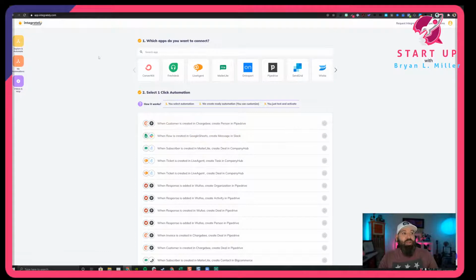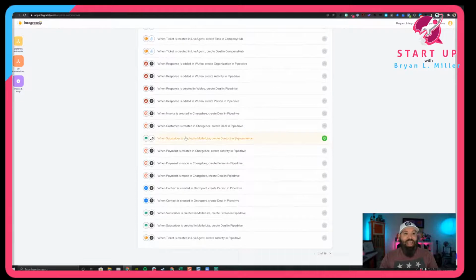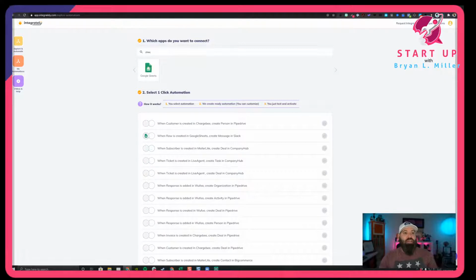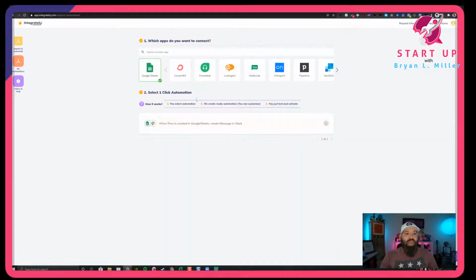So right now what I'm going to do is show you how easy it is to integrate two systems together, which is the best part about this thing. If I go into here to explore and automate, you can explore some examples that they provide. But what you can do is start searching for an application, and I'm going to say Google Sheets, and then it gives you some examples, and it'll grow. They're building in some of these templates as they go on, but you can easily integrate this together.